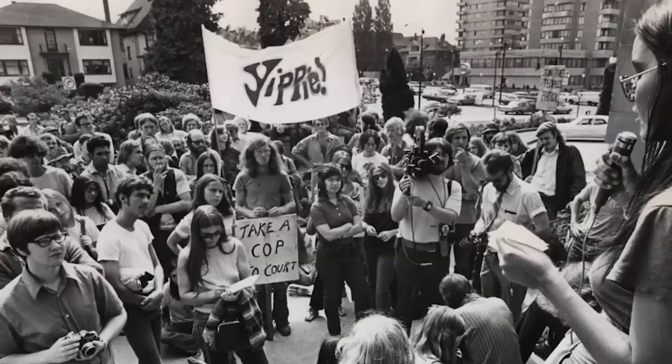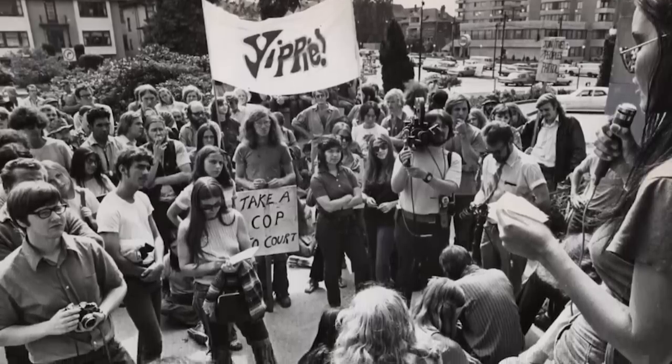I shan't be showing the next flag, because it depicts a certain something that is still prohibited in many parts of this world and I don't want to get demonetized. But it is the flag of the Yippies — here is my safe-for-work version. The Yippies were an American youth movement in the 1960s involved in protesting the Vietnam War. They were the most famously eccentric of all of the major counterculture groups, perhaps best known for attempting to perform an exorcism on the Pentagon building in 1967.